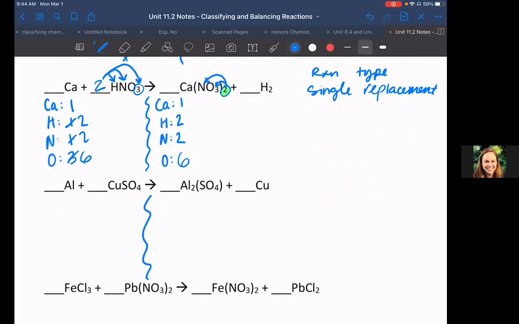Squiggly line, we have aluminum, copper, sulfur, oxygen. Repeating that on the other side of the line. So let's first work on tallying here. Oh, I knew I was going to erase these marks. Hold on one second here. Don't worry, it's right on your guys' stuff. I forgot to change it on mine.